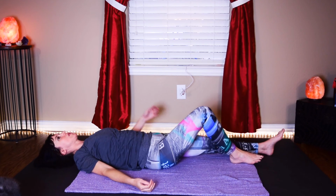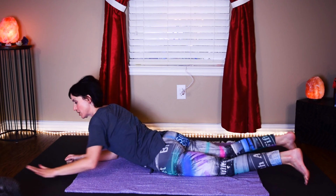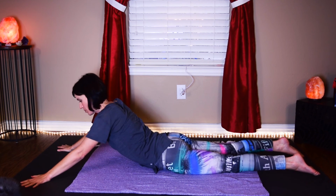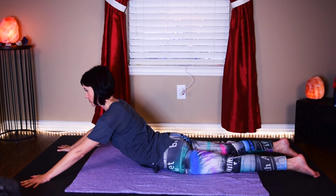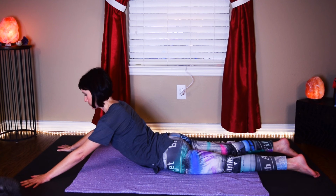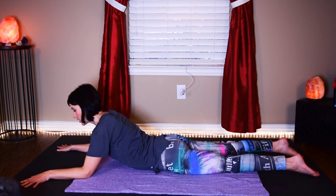And then go ahead and roll over onto your belly for just a 1-minute hold in seal pose. So thumbs turned straight out in front, palms out in front of you. Rest your lower body and lift up. Just 5 breaths here. Allowing the shoulder blades to drop down for our last deep breath here. And then lowering those elbows down, going ahead and rolling back onto your back again here.